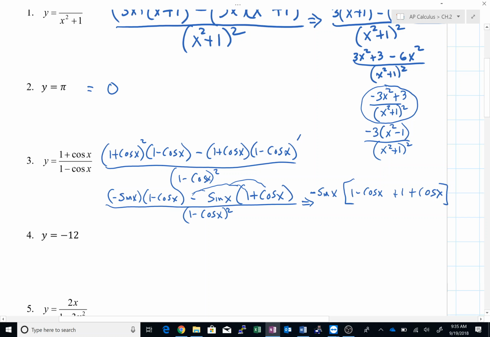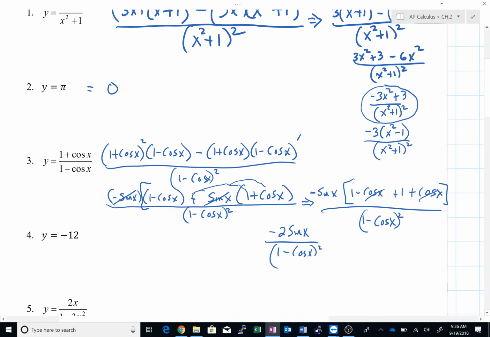Let's see if that's legit. So if I pull that out, I'm left with plus, that's gone, that's gone. Yeah. All right. x squared plus 1, quantity squared. So 1 plus 1 is 2. I'm looking right up above. Sorry, I should have left more gap here. All right, so the cosines are gone up here. Minus cosine plus cosine. So I have a 2 here. So I get basically minus 2 sine of x all over 1 minus cosine x squared.